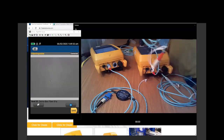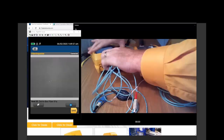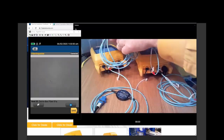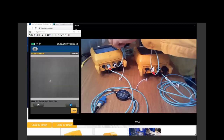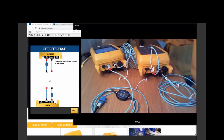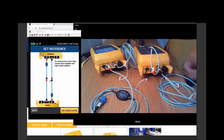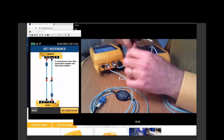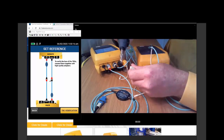With some experience, you will be able to recognize a good and a bad fiber pretty quickly. So I'm going to try and run this fiber back here. Okay, let's go back to the wizard and see what the next step is. Okay, we're going to connect them together. So before we connect them together, let's inspect again. Secret button.